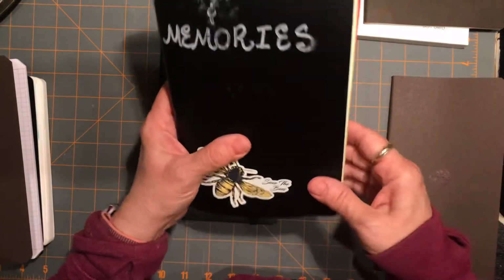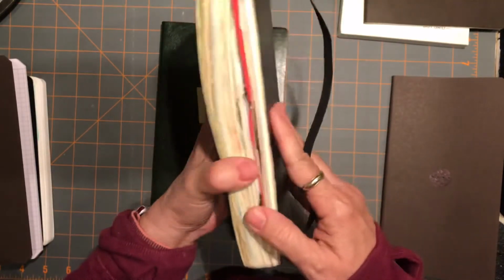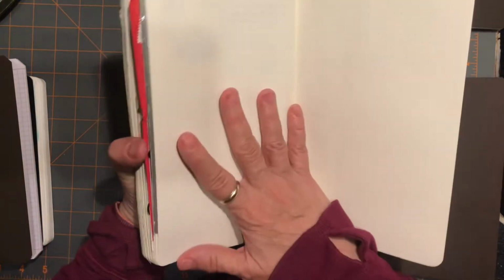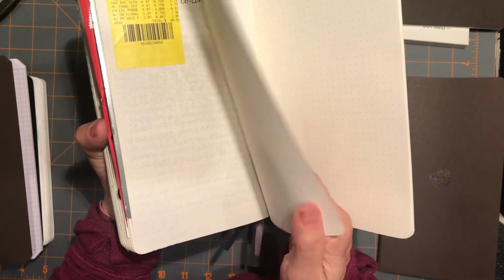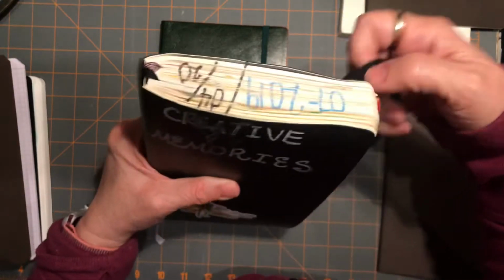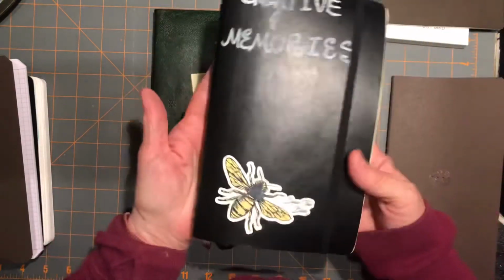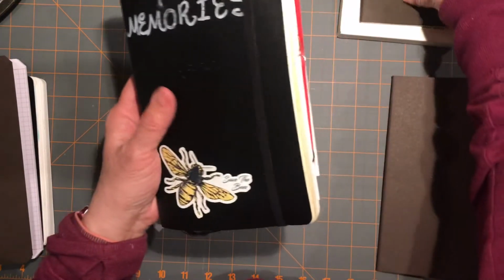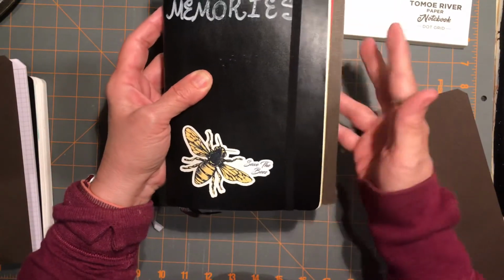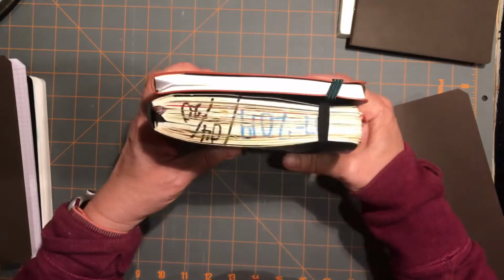I really liked writing in this. You can get them not expanded, not with as many pages. It's a matter of opinion. I think if you like this paper with fountain pens, I had some pretty decent experience with it, but when I was in this, I wasn't using fountain pens very much. But I did like the whole style. So this cahier is like a smaller A5. It's smaller than the A5, but it's like the A5 slim.